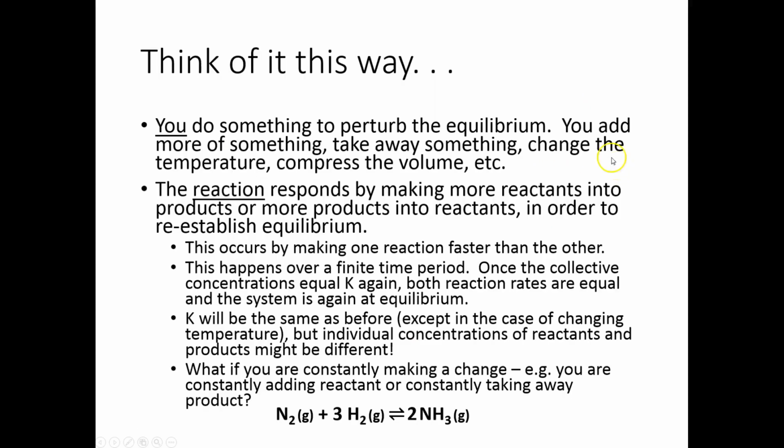So I don't want you to be thinking that when Le Chatelier's principle happens, after the equilibrium is established, you have the same concentrations as you had before. That is not going to be the case. However, you will have them equal K again. So once you put the concentrations, in this example, of NH3 to the power of 2 over N2 times H2 to the power of 3, you're going to have new concentrations after you make this change, or perturb the equilibrium. Once it reattains equilibrium, the concentrations will be different, but when you put them into that K expression, it will equal the same number. So I hope that helps.